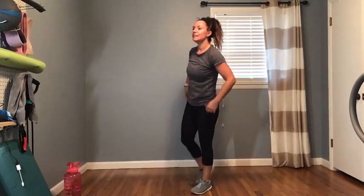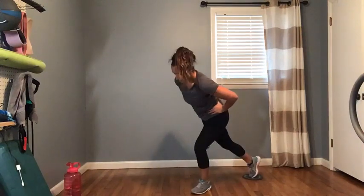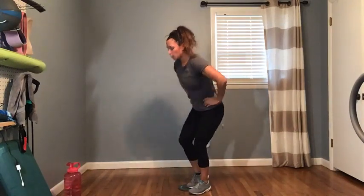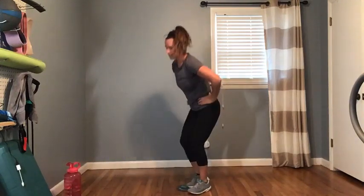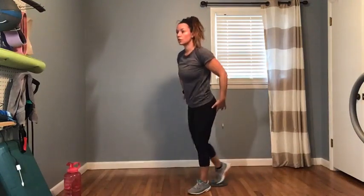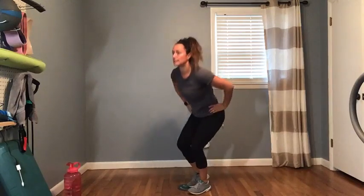So that leg that does not have the glider is completely working this whole time as well. On the foot with the washcloth or glider, really dig deep into that glider. Really press it around. Get that resistance. Step it up. This stationary leg is not passive. Glute, quad, balance.